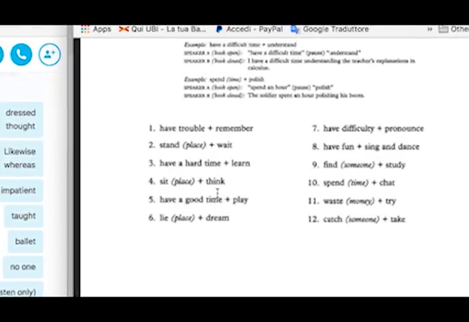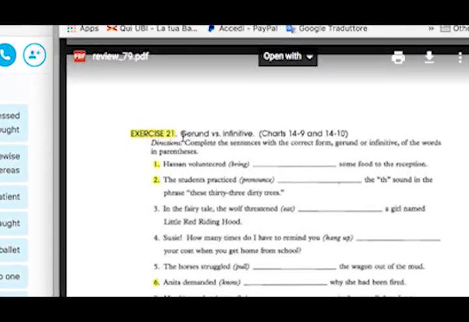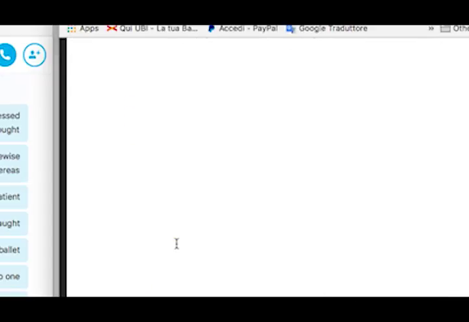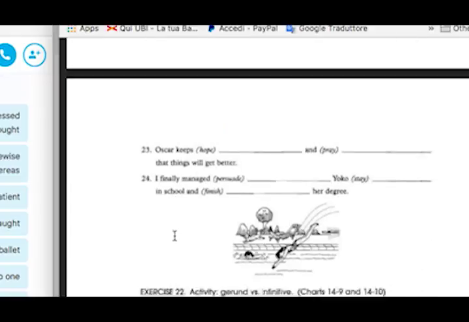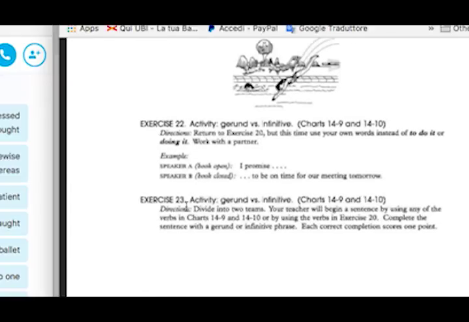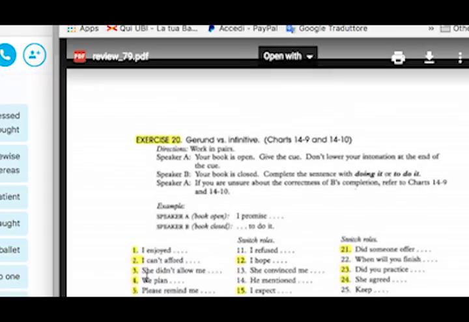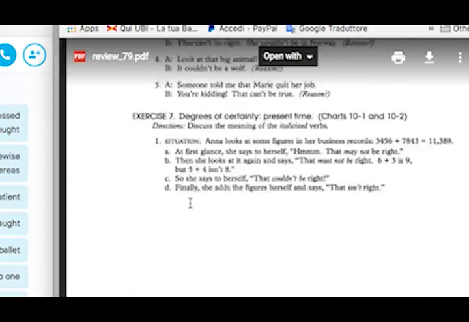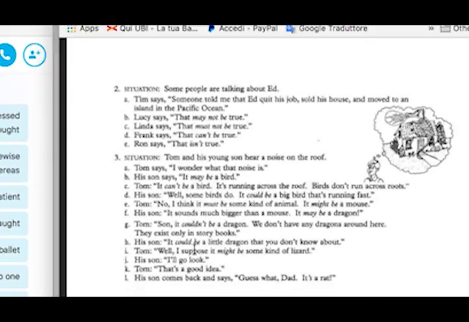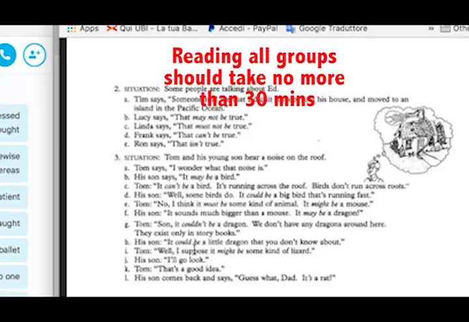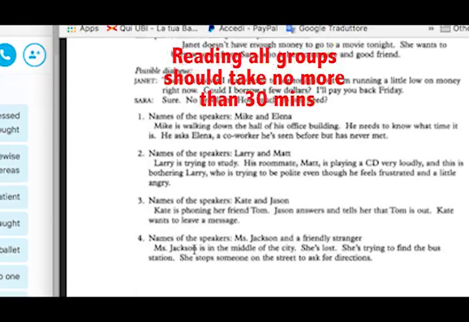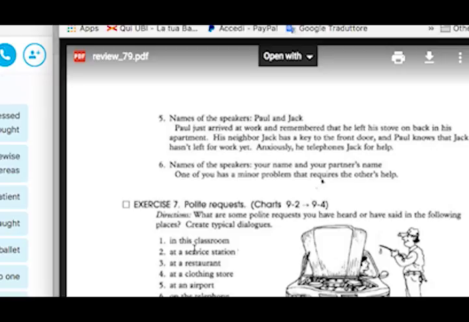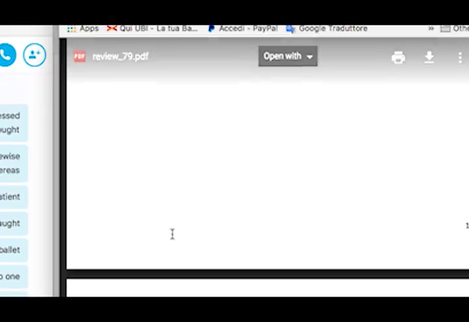So we're going to do exercise 10, we're going to do exercise 21, but only a few examples of 21. Then 22 I entirely skip. 23 I entirely skip. I do 20 and I do the examples that are highlighted. So here the problem is to time the lesson so that your reading doesn't go over a half an hour, because you really need at least a half an hour to do the review here. You'll see that here there isn't a lot to do.